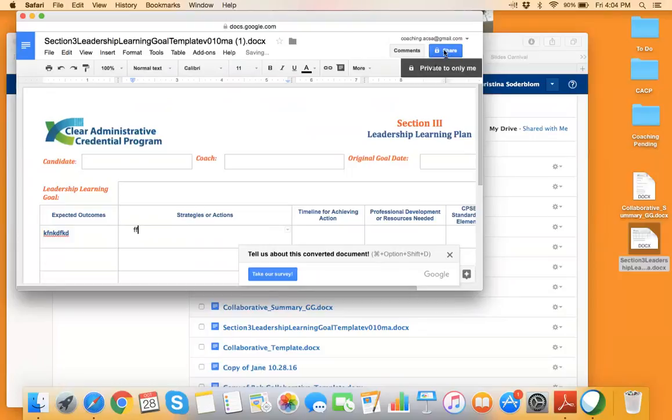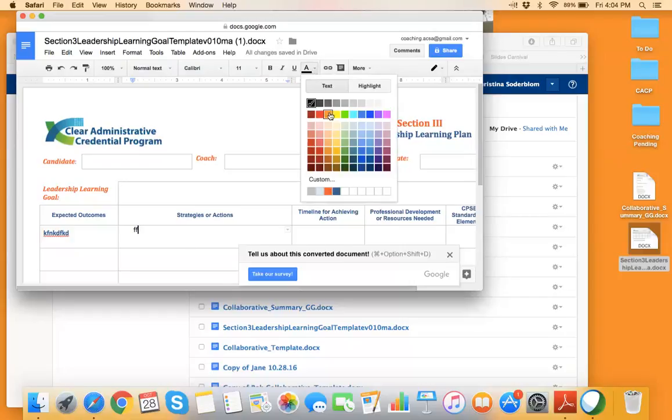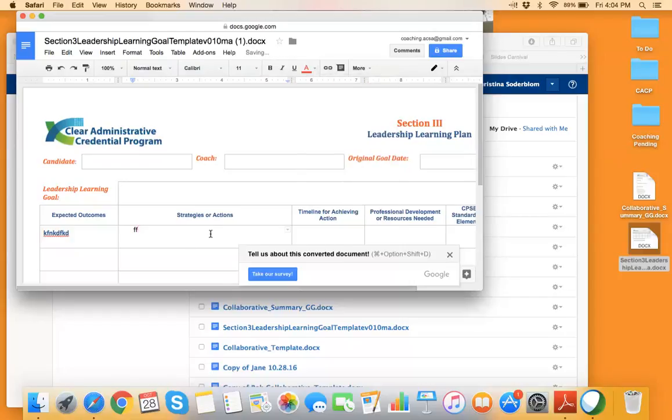My candidate who I'm sharing this with, or my coach who I'm sharing it with, can review it, change the font color, and say, I think you should make this a big, hairy, audacious goal, or whatever.